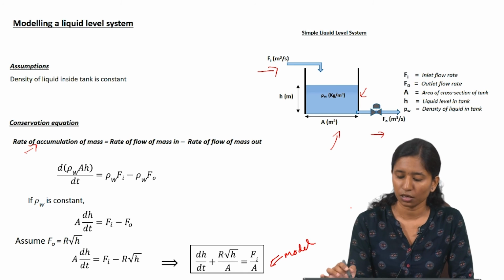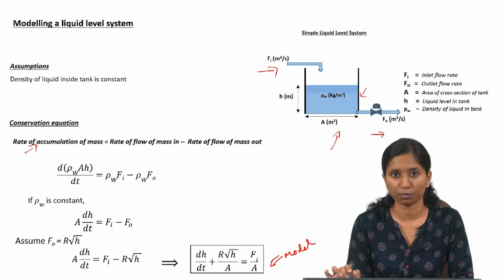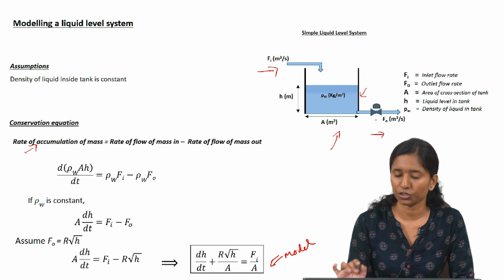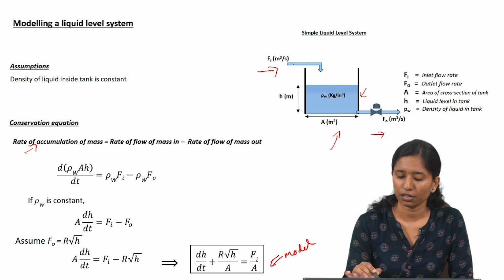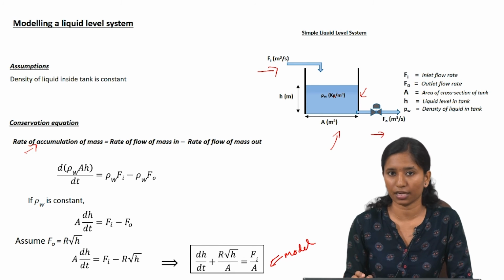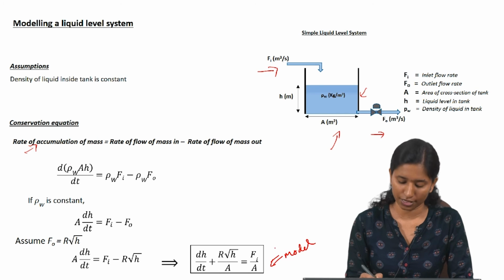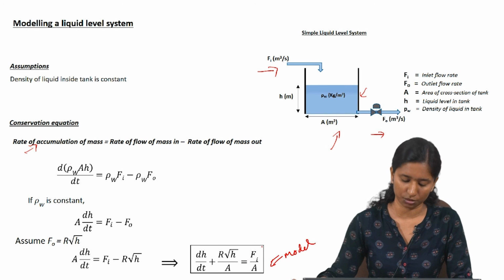will be a constant. So, if the outflow rate is fixed at a particular flow rate value and the control valve opening is fixed, then if we change the inflow rate, the height of the liquid within the tank will change. This is what is captured in this particular differential equation.